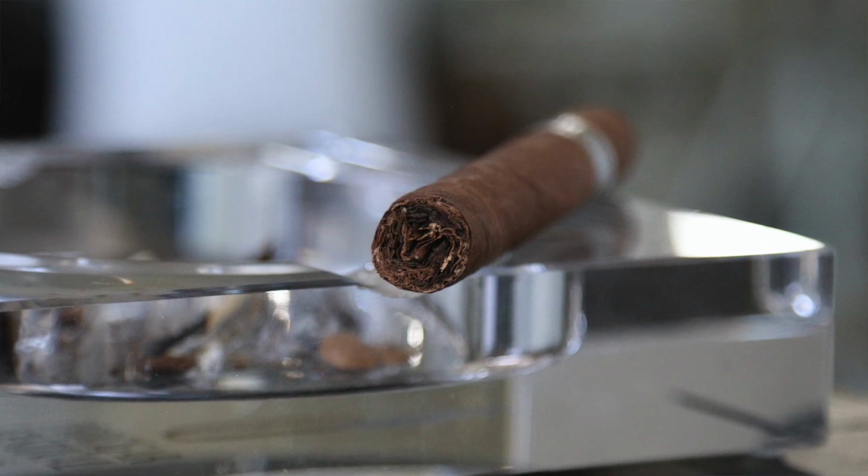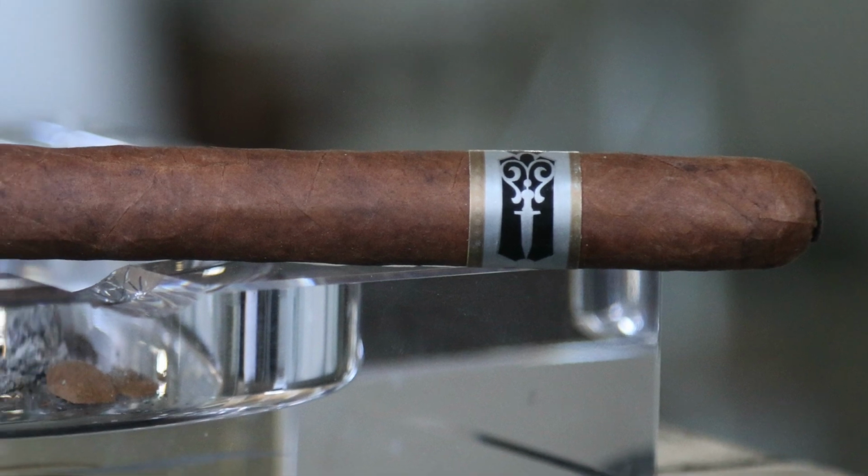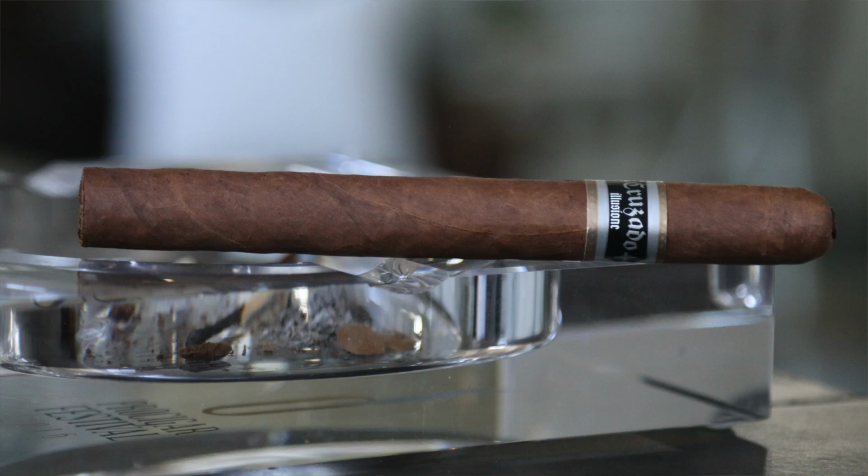Nicaraguan binder and filler. This one is nutty, but it's a very specific kind of walnut type of flavor, and you get that oil, like you would pick up from having walnuts. It has that nice oily, really present nutty flavor to it. So really nice and meaty, even, if you will. Also, you're picking up an oak and a leather in the background, as well as little sprinkles of chocolate mixed in. So you do get, not a super sweet profile, but you do pick up little nuances of that as you smoke it. So really nice, in my opinion, on that one.